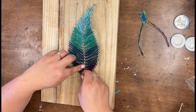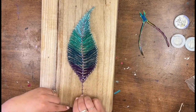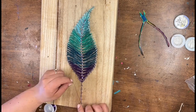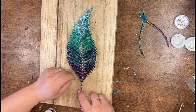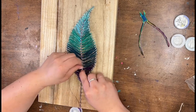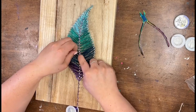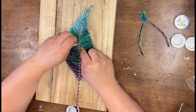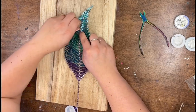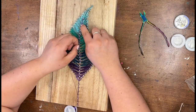I'm gonna do this a few times, so just bear with me. Okay. And again, we want to make sure that we are going to end up going opposite way of the wire that we just did. Just make our way right back up to the top. And when I'm going along, if I have anywhere that I have a hard time, I just kind of push the wire down. Okay. And we're going to come right back down.